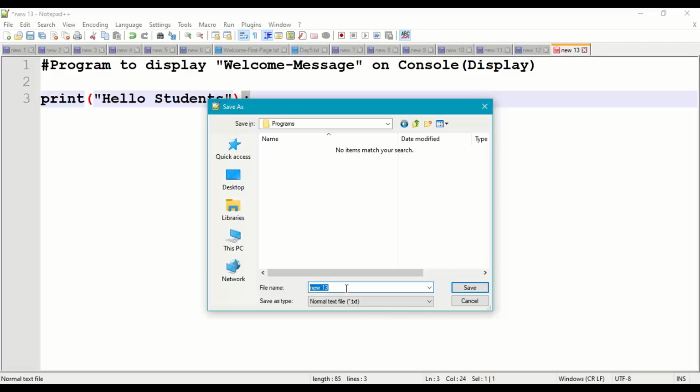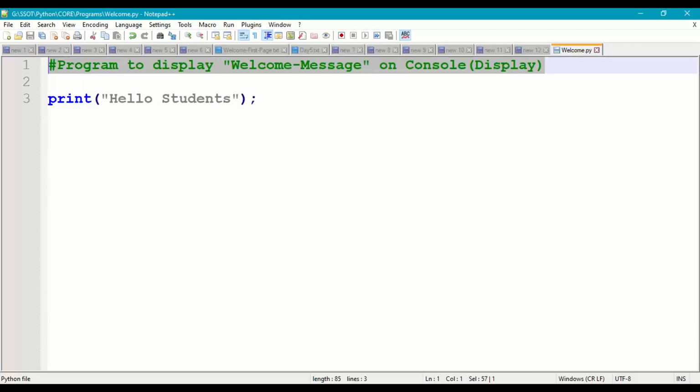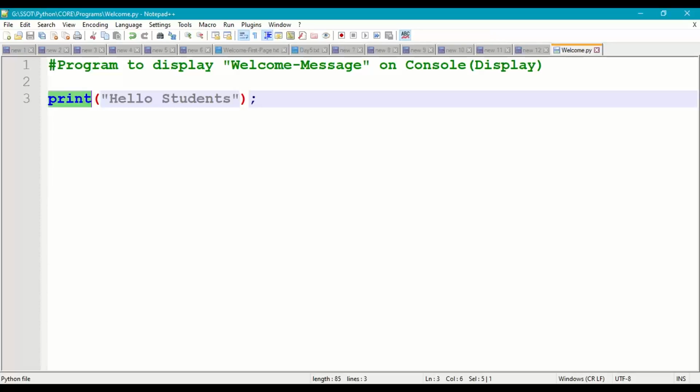Here I'm going to save it as a new file, welcome.py. If you see here, colors also changed. We got comments in green color, the print function in blue color, and the string hello students in gray color. Save this program.